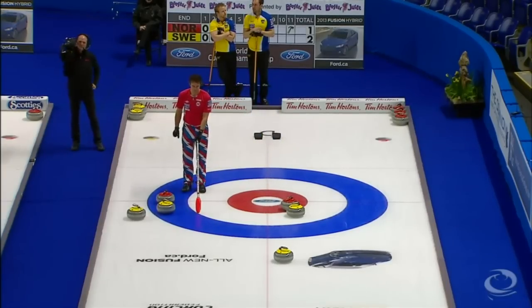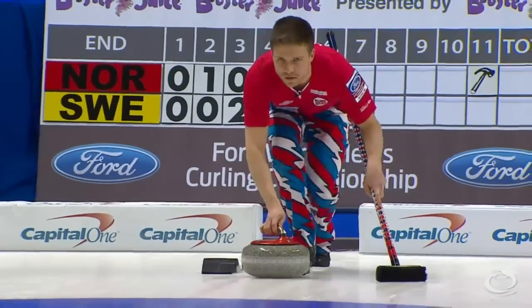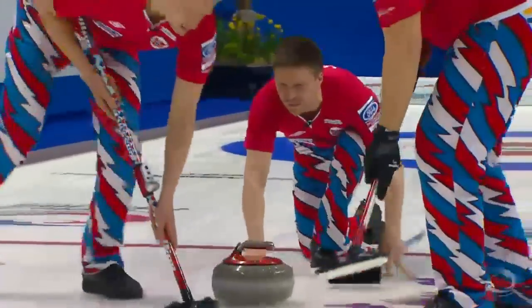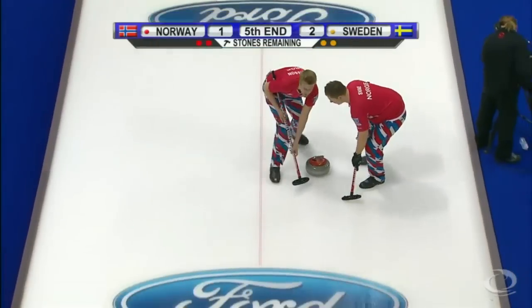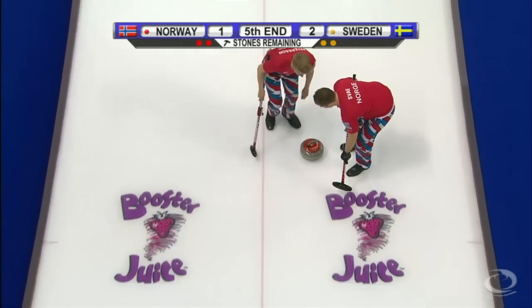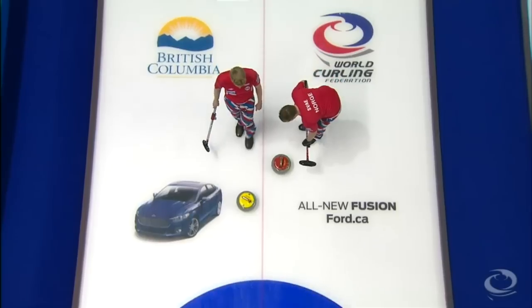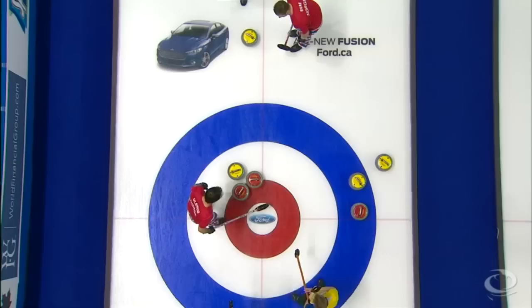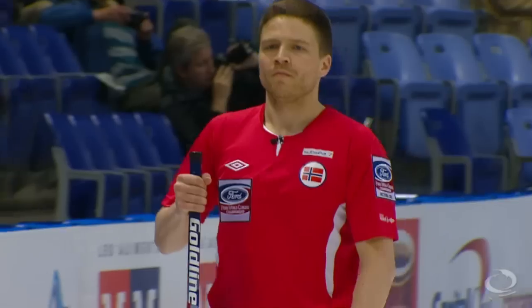Now it's the decision of where do you go. I think at one point he was indicating going back forefoot, but that just really congests the scoring area for that extra point. Just trying to freeze the top of it. He knows the angle's really good for Sweden to get rid of your shot stone. A lot of these decisions are made depending on how many rocks are left to play in the end. You wouldn't want to really do this on seconds or first rocks, because by the time everything piles in there, you'll have 6 or 7 rocks all squished around the forefoot and the scoring area greatly reduced. But with only a couple rocks to go, now just come to that spot.